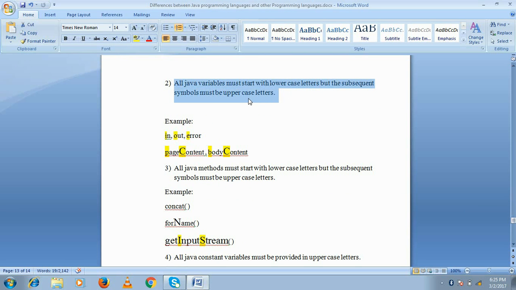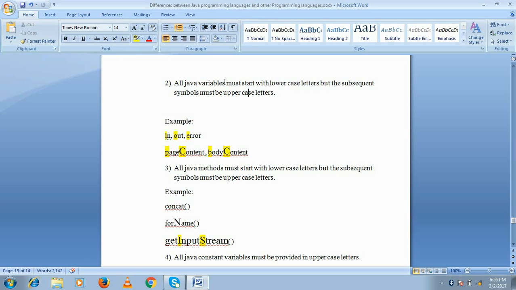Now the next convention: all Java variables must start with a lowercase letter, but the subsequent words must start with uppercase letters. In the first rule we learned that all class names, abstract class names, enums and interfaces start with uppercase letters.